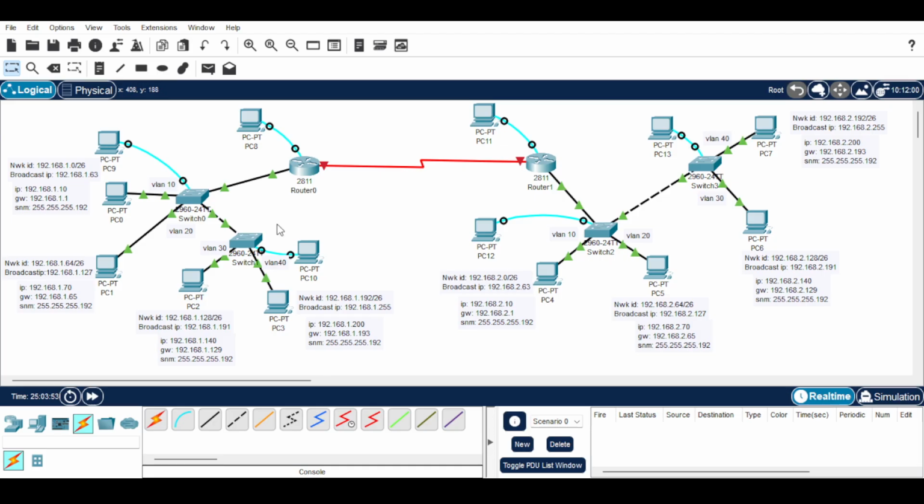Now I will see whether I can ping from a PC in the first router to any of the PCs in the second router. For example, I will try to ping 2.10 from PC 0.